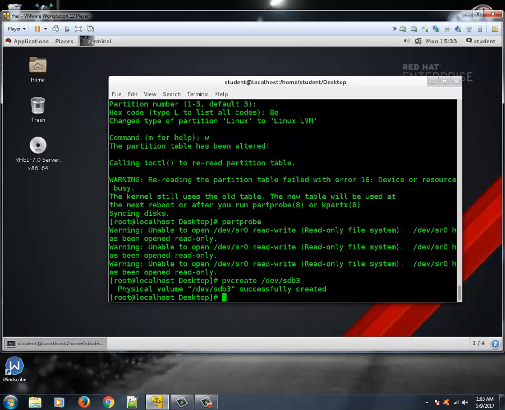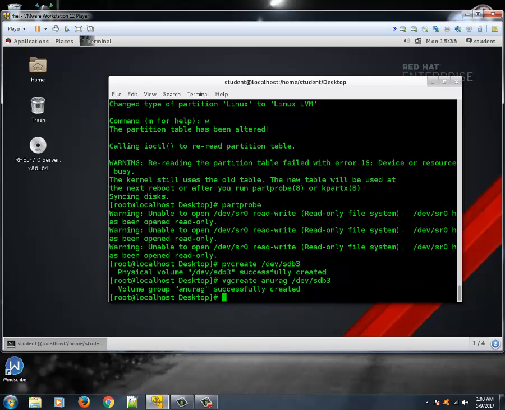Now we need to add it into the volume group, so we will type vgcreate and then we'll name it maybe Anurag, and then we'll say which device, the one we created, /dev/sdb3. All right, volume group Anurag successfully created out of the one new partition that we created of type 8E.